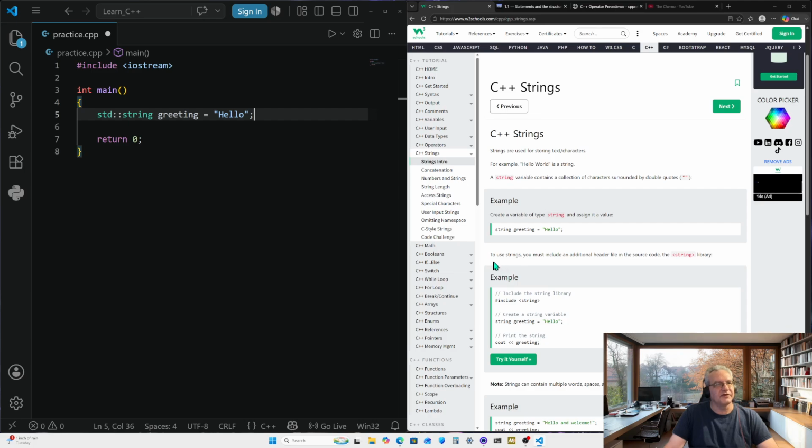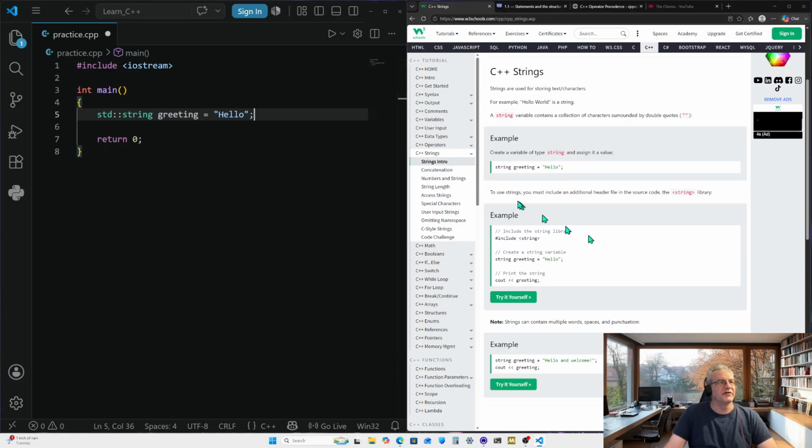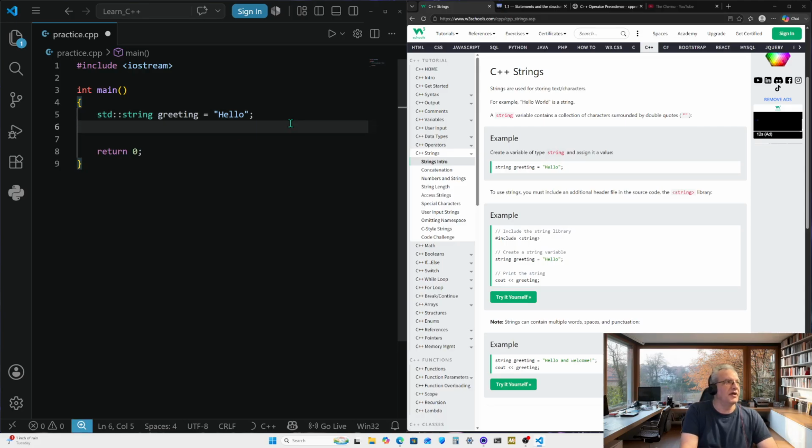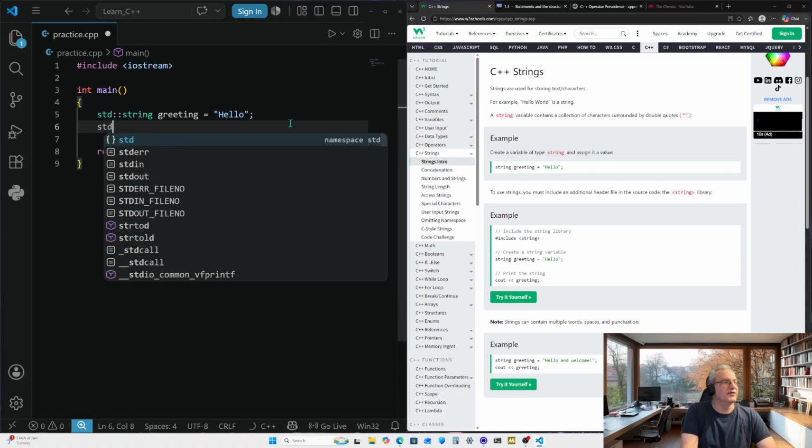Now, to use strings, you must include an additional header file in the source code, the string library. Well, actually, I'm not sure we do anymore. I'm not sure this is up to date, because we've been able to use strings like this, and output them without the library.